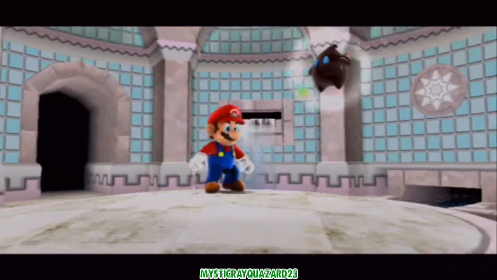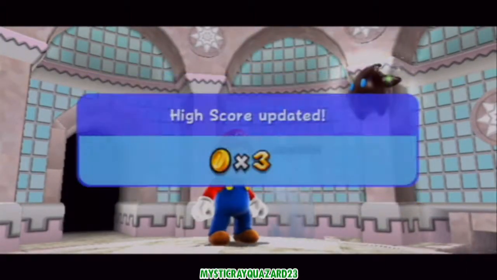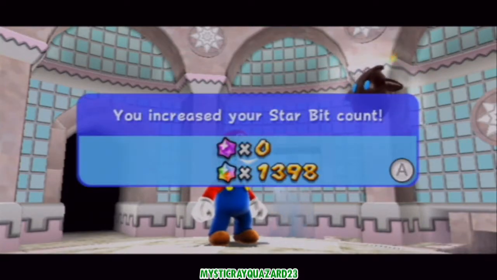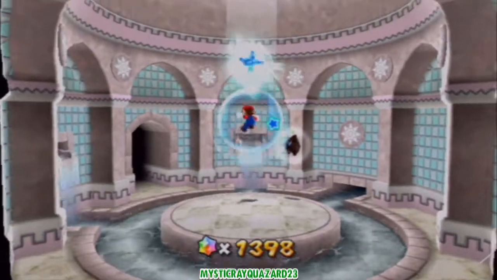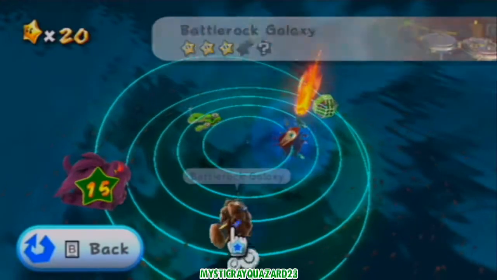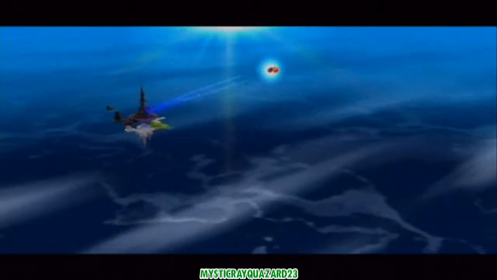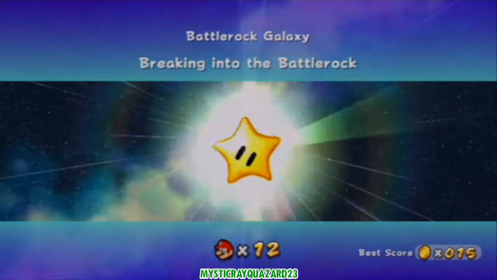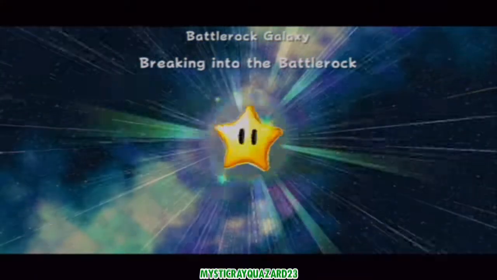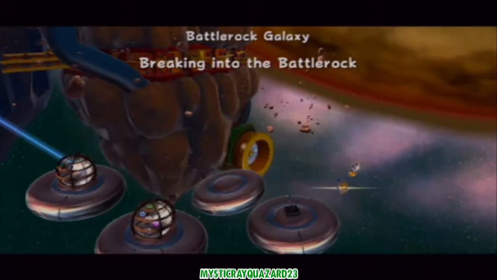Wow, nice. I don't see no screen tearing. Like I said, it might be while I'm syncing this up with the audio, but I'm not sure. Now we're gonna get the other secret star from Battle Rock Galaxy. It's on this part right here. Wherever you see the question mark from the stars, after you complete those three stars for the galaxy, that's where the secret star is.